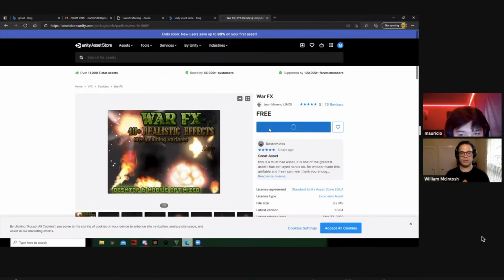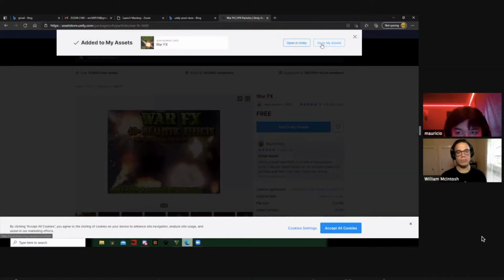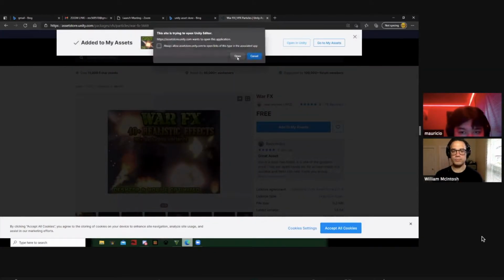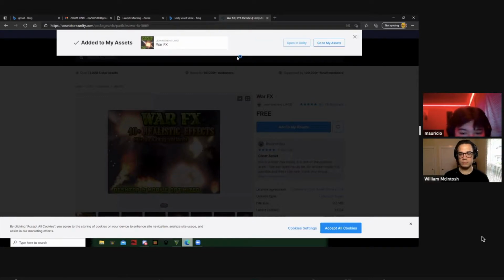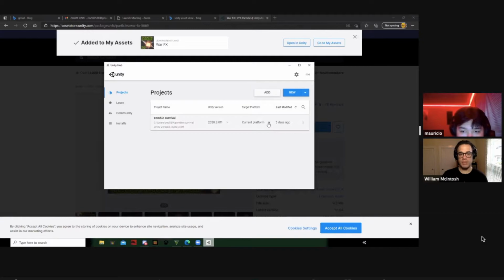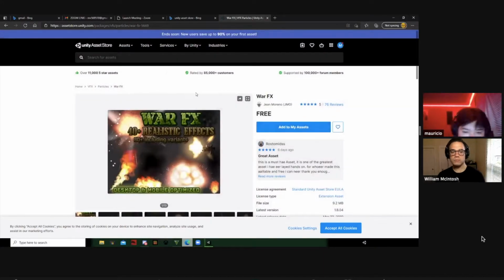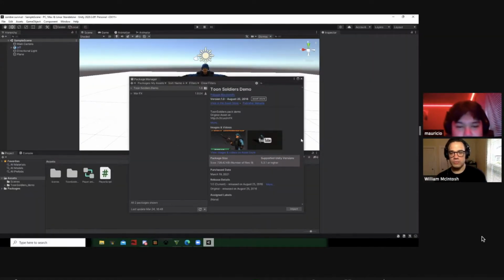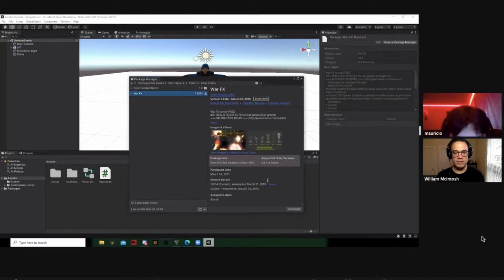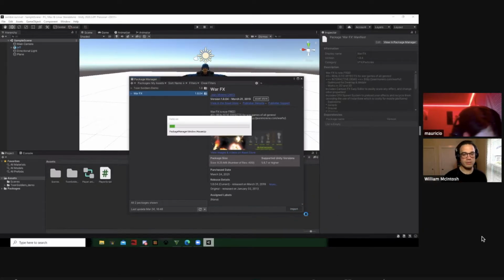then you want to click the add to Unity button once it pops up. Right. There it is, or open in Unity. That's the one we want. Yeah, so we'll click on that. You can just click on the words Zombie Survival. All right, cool. We want to click on, yeah, there it is. And then the download button on the bottom right. And then once that's done, you click the import button and it is in your project tab on the bottom left once it's done.